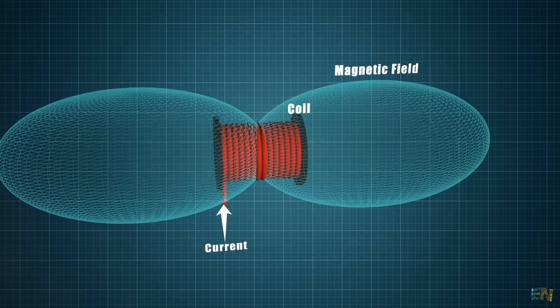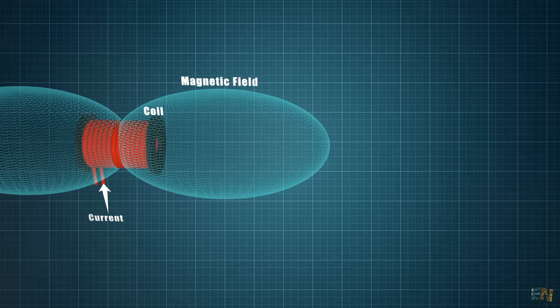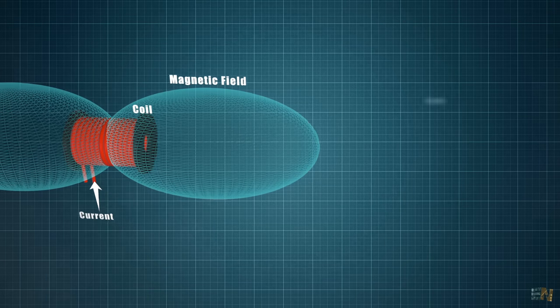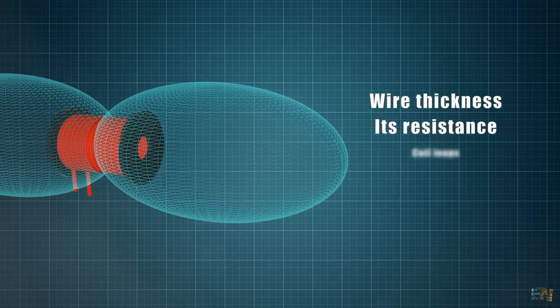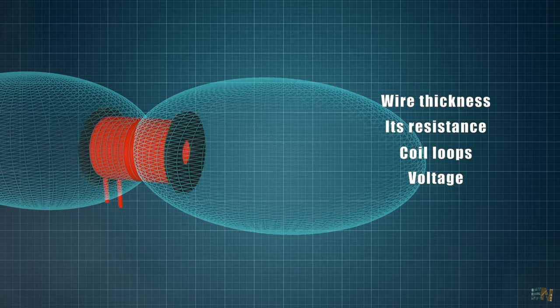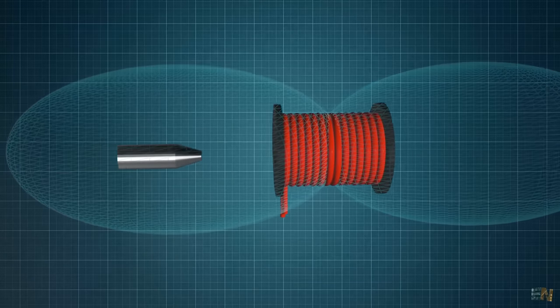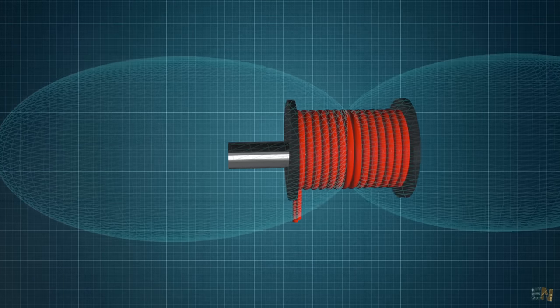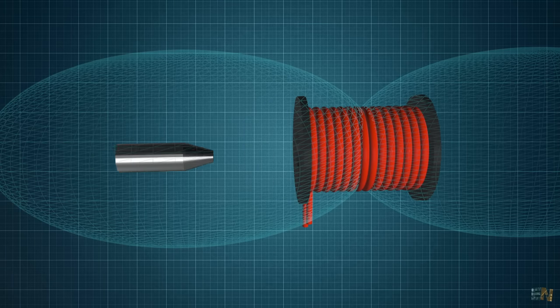The more loops we have, and the bigger the current value, the stronger the magnetic field will be. So for that we have to take into account the wire thickness, its resistance, the number of loops of the coil, and the voltage that we apply to that coil. This magnetic field will attract a metal projectile that we have on one side. This projectile must be ferromagnetic, otherwise the magnetic field won't attract it.